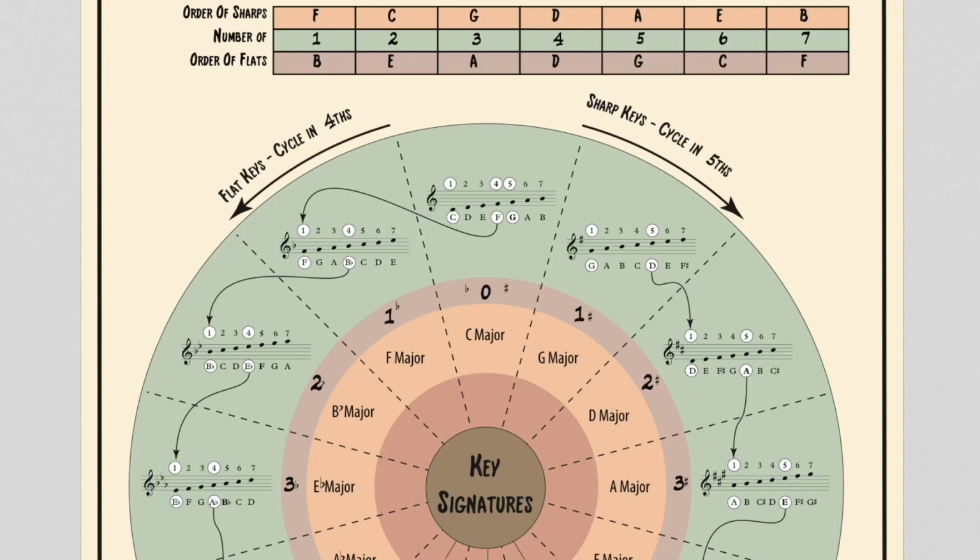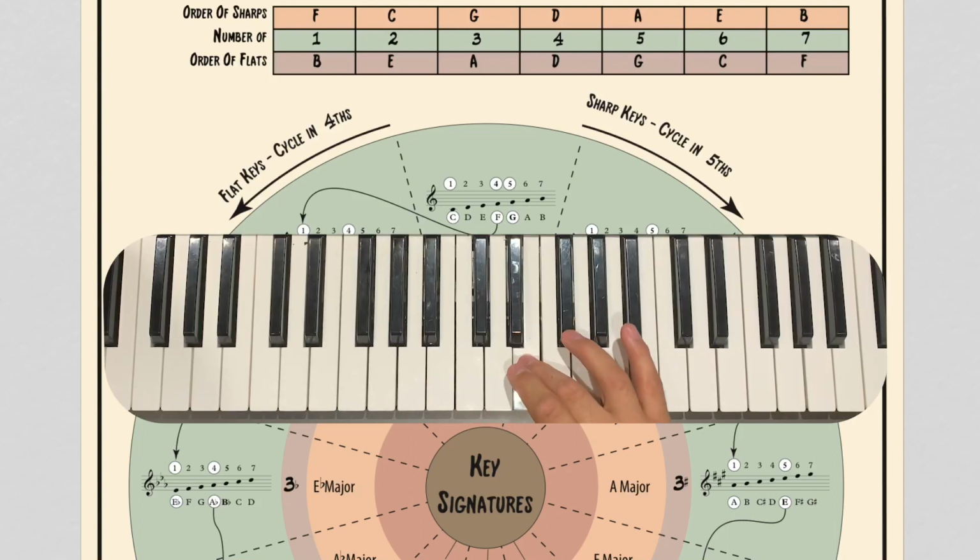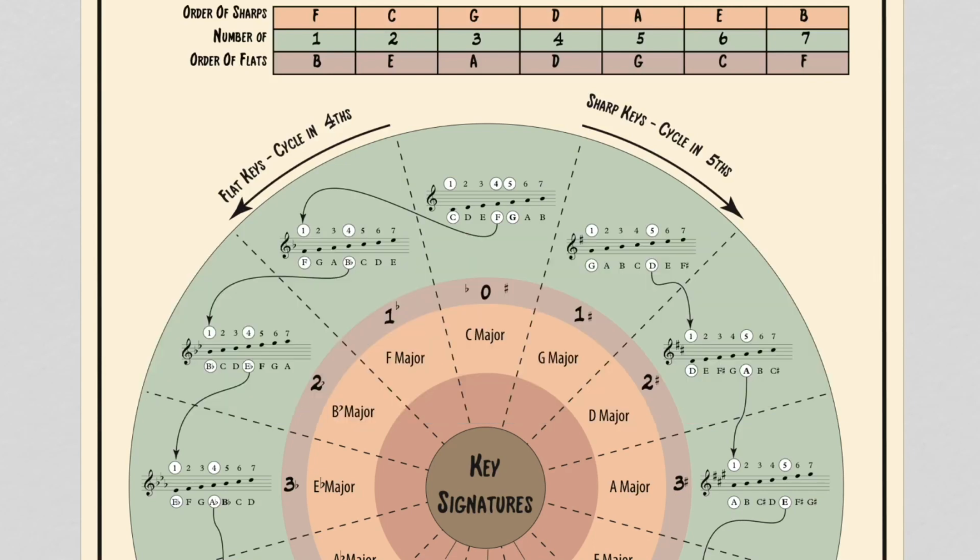A major scale and a minor scale that share exactly the same notes, just in a different order, are called relative majors or relative minors. In fact, in a 7-note scale there are 7 relatives. They're called modes and we'll discuss these in another video. For now, we only need to concern ourselves with the relative major and the relative minor.